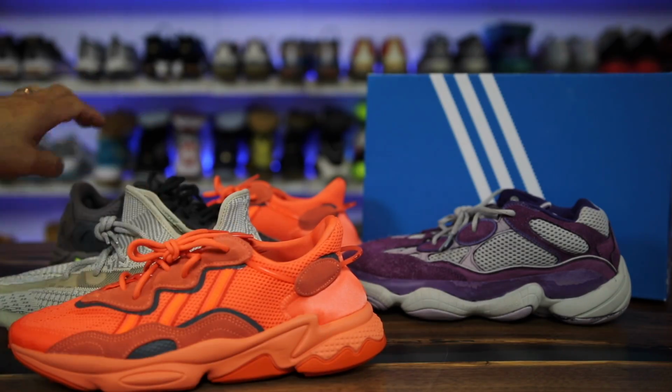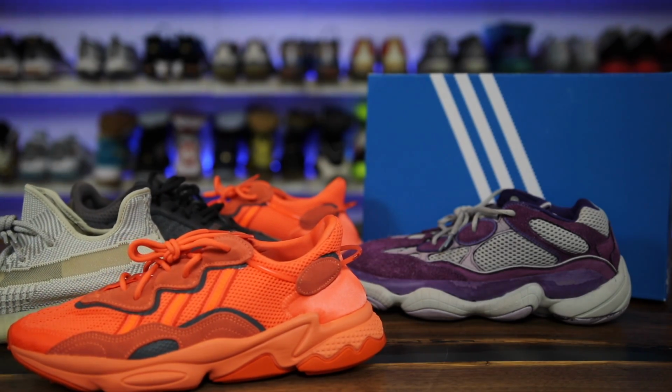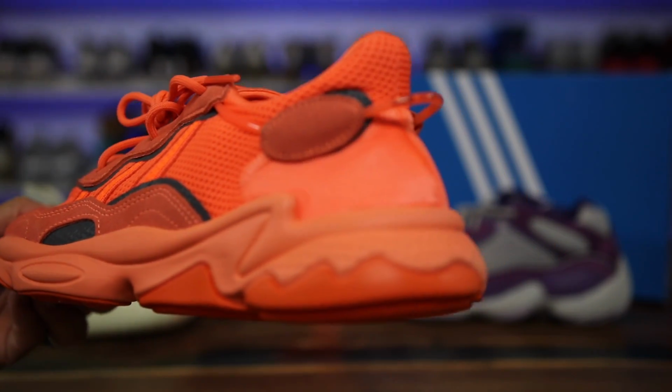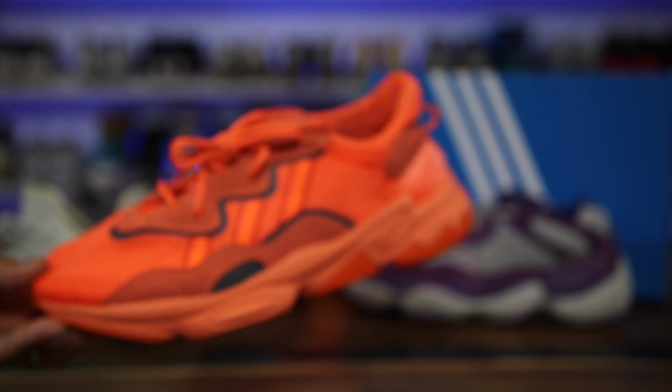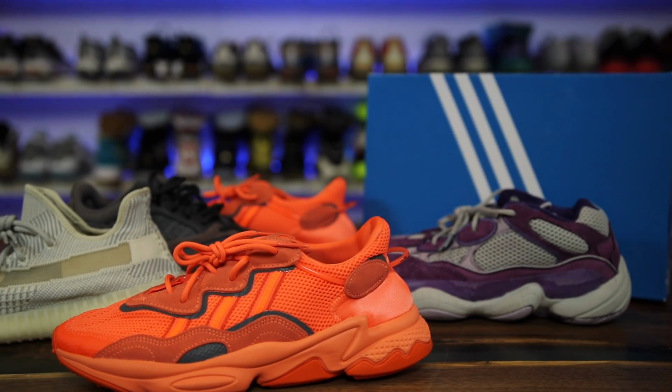And as I mentioned, it's quite aggressive, more aggressive than the 700s, and really, really close to the 350s. So in my mind, this is like a combination of 3 different Yeezys combined in one knockdown model. And honestly, I don't mind it at all. I actually really like it.